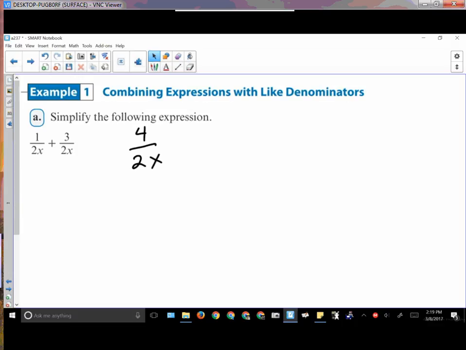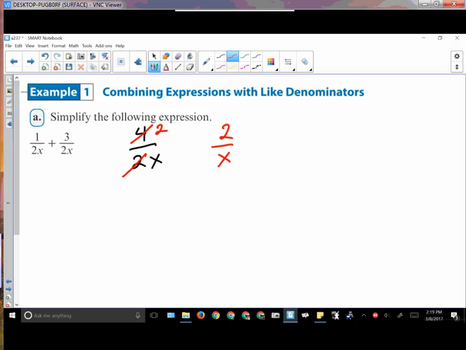Now, next question is going to be this. Can I cancel between that 2 and the 4? Because all that we have is multiplication going on here, the 2 and the 4 can definitely be canceled out. So what we would end up with then is 2 cancels it up here, and I have 2. So the final answer here is simply 2 over x. That's all it's going to be. Not that big of a deal.